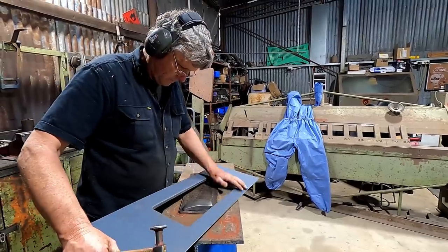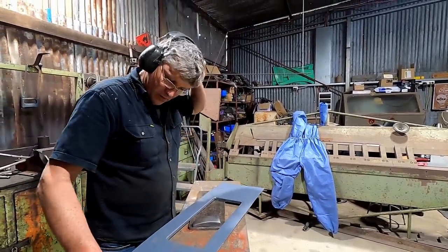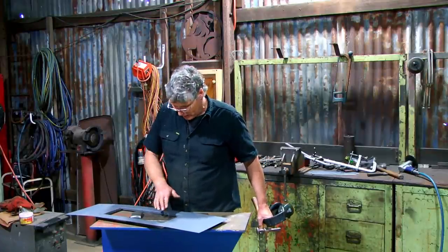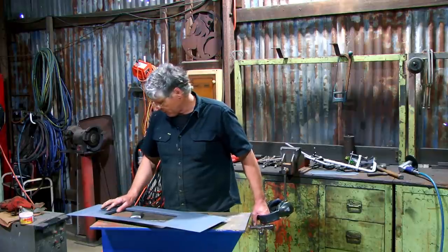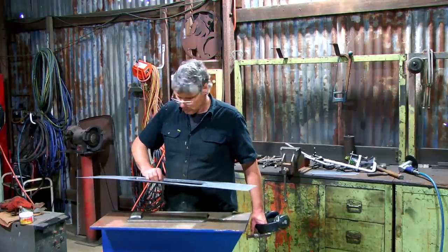Okay, that's not too bad. Now, given I was ready to throw this away a little while ago, I'm pretty happy with that. Got a few little bits and pieces that are lumpy and bumpy, a few bruises, but in the overall scheme of things, it's all going to work.